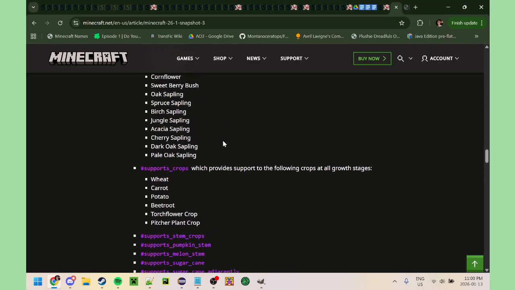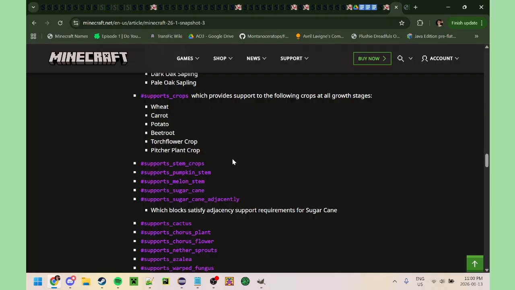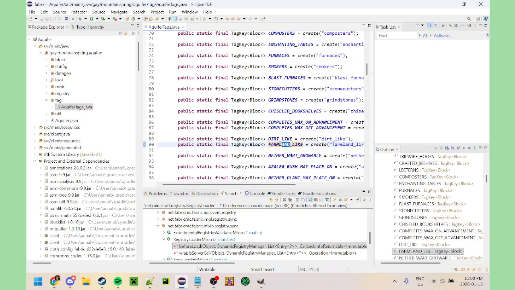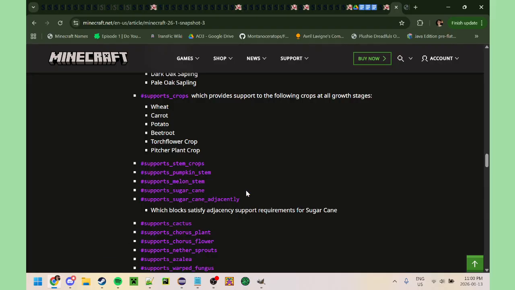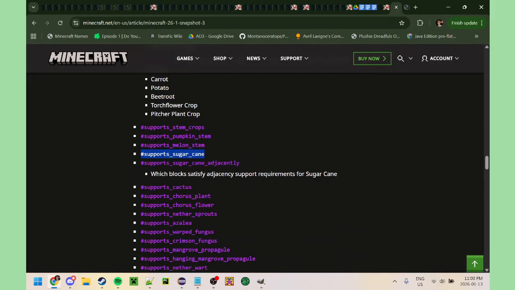Alright, up next we have supports stem crops, which is basically this, but specifically for pumpkin and melon stems, which, again, basically takes over the job of this tag. And then the next one is sugarcane, which was something I was missing until I added it much more recently.